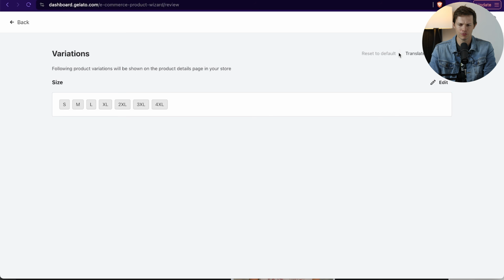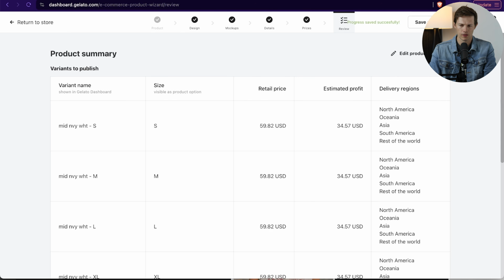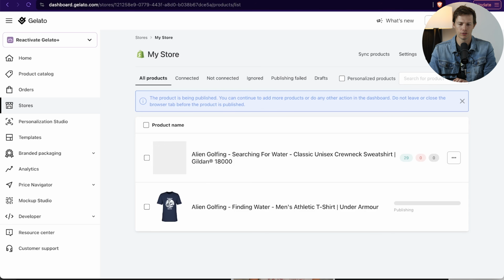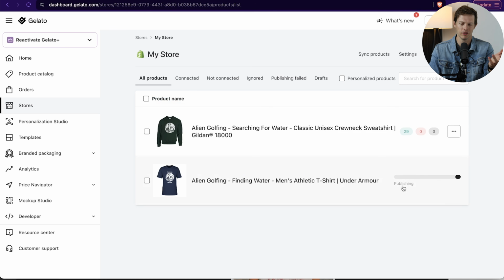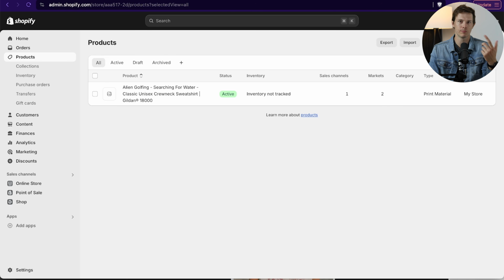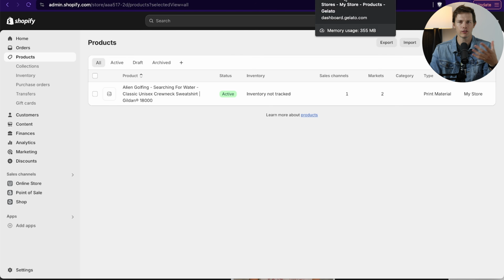We can also edit the product options if you don't want this to be available everywhere in the world. If everything looks good, we can then say publish. So now we have two items available on our store. Again, this should show up with a little green icon showing probably 10 or so different variants. And then back on my store, we can start to build out that website, and then we can talk about integrations with other platforms.